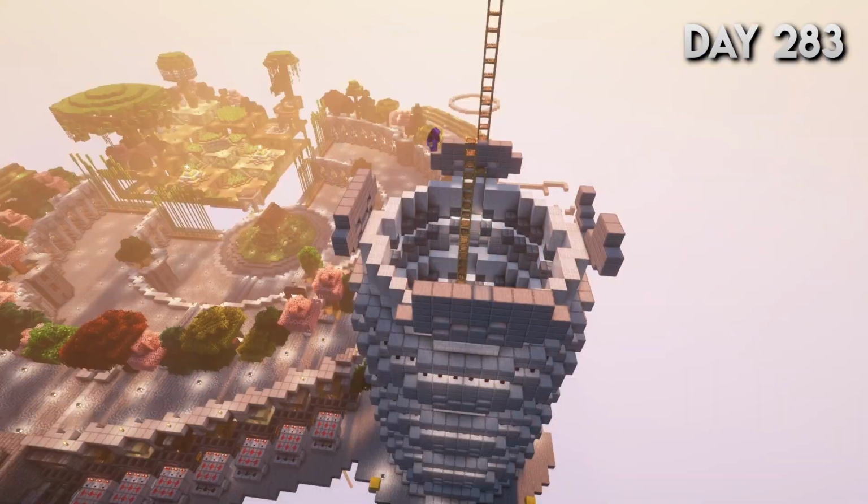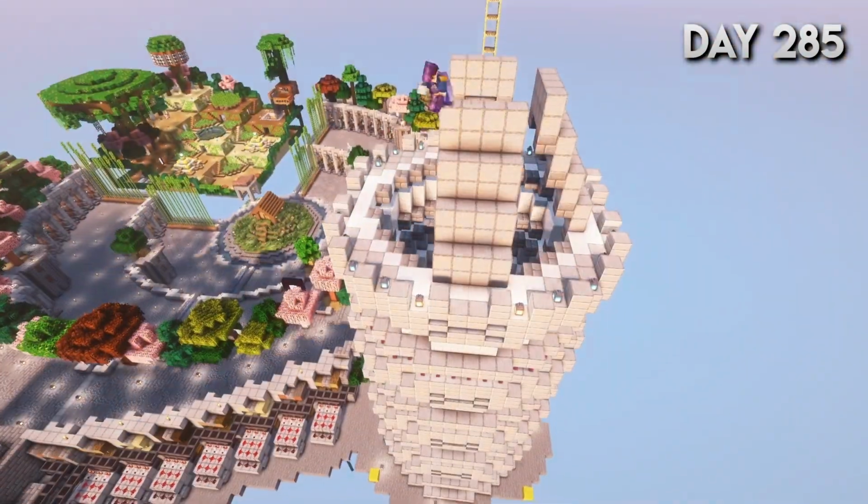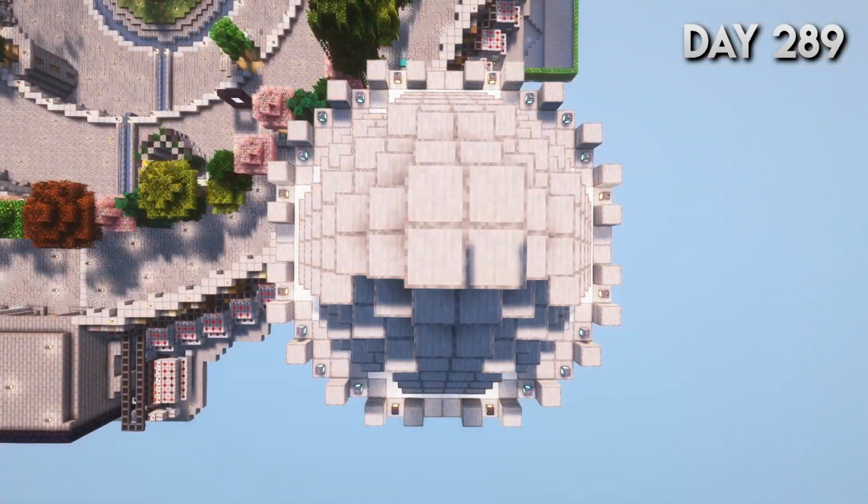And finally, we're building the top part of the tower. I was trying to decide between a dome or a spire, and in the end, I think a spire works pretty well. Looking good so far.